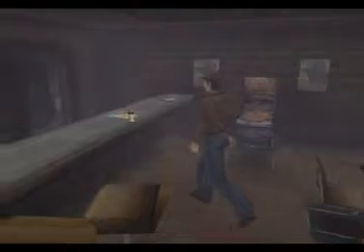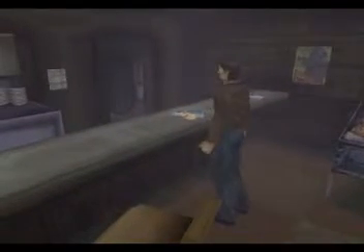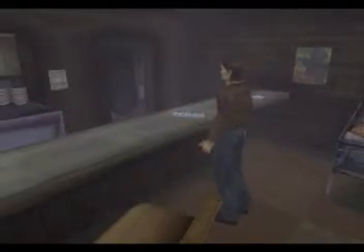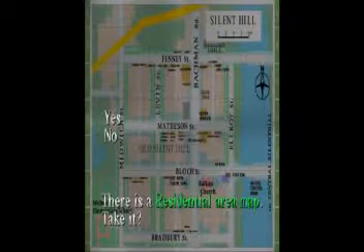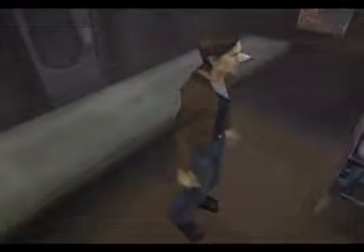And she's gone. We got control of Harry again. So we're just going to check this place for items. This is a health drink. It's the weakest healing item, but there's lots of them. This is a flashlight. This is very important. You need that. I guess the map is kind of scrunched up, but we need to try and get maps as much as we can.